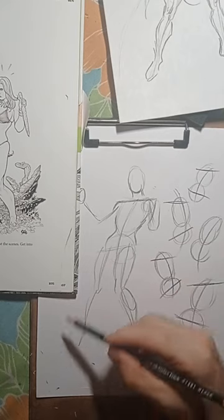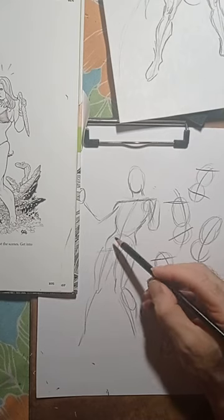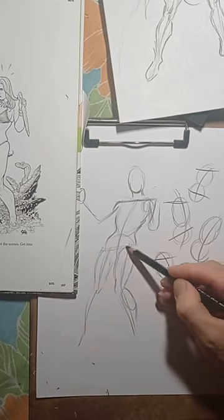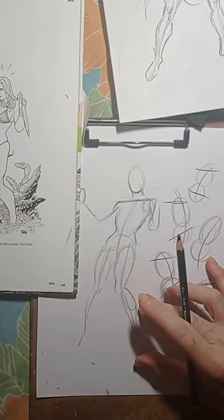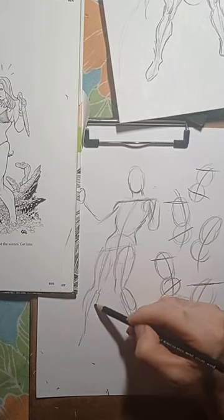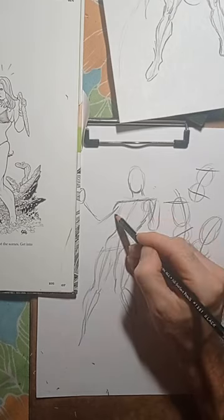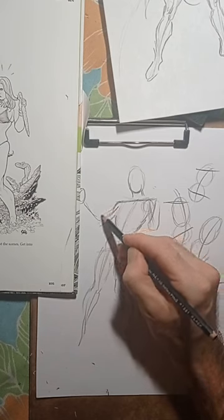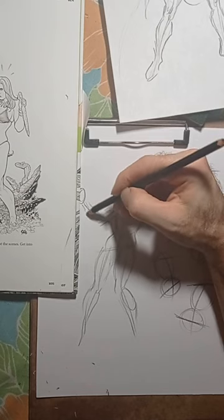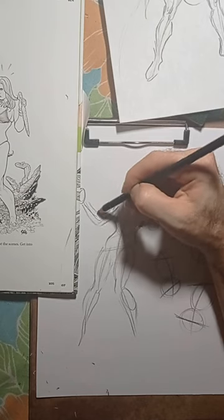Like that. Then over here, you don't really need to do an oval here that much. It's really only where the foreshortening part of the body is. Okay, so here's the bottom part of the leg. And here we go with the bottom right here. Just like Romero does, very easy, you know. Take it easy when you're drawing.